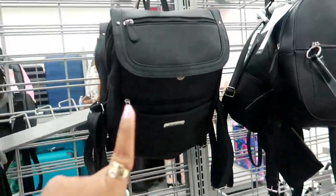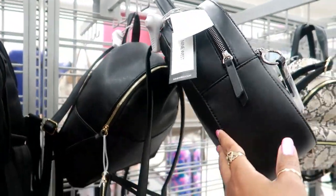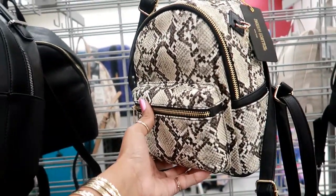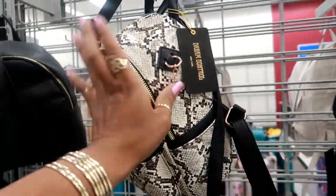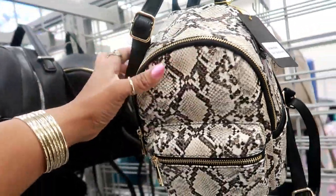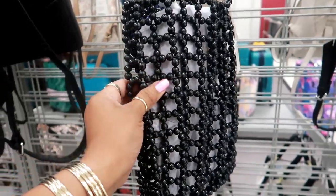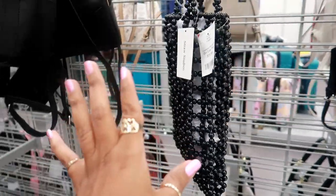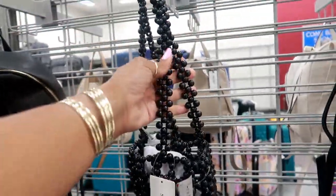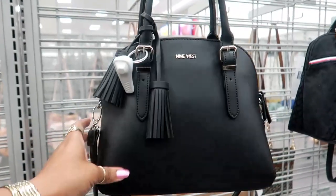More Nine West, Rosetti — this one is cute, $27, and that is a backpack. Oh, when I was looking for something to go with my shoes, why didn't I see this? Depending on the price I might get it right now — $19.99. Oh, look at this by Straw Studios. I just saw some bags that were kind of beaded and made like this at Nordstrom Rack, but this is starting to be the style or trend right now. Kind of cute — $19.99.